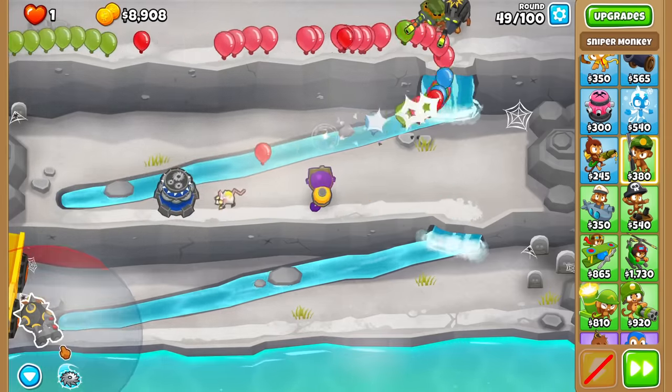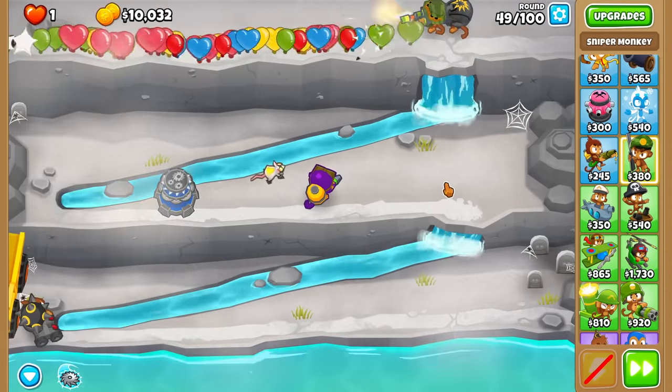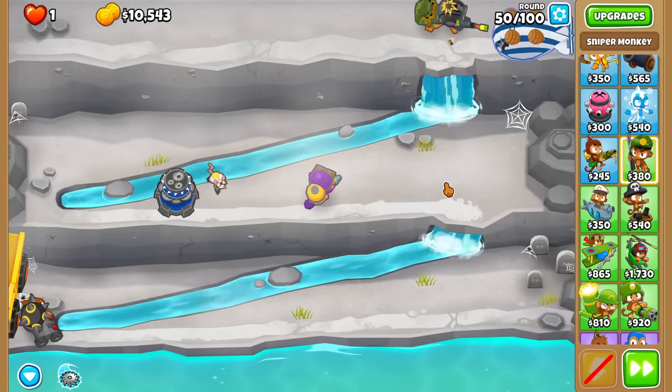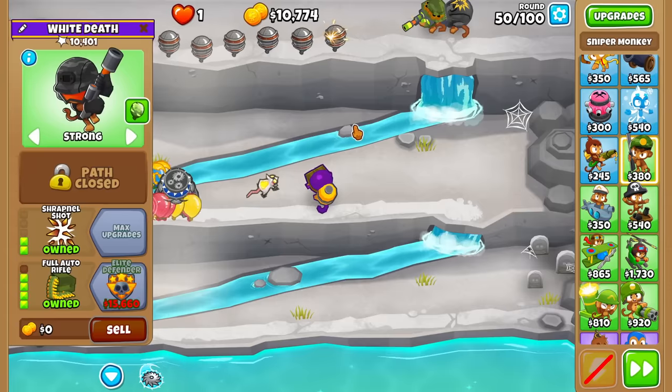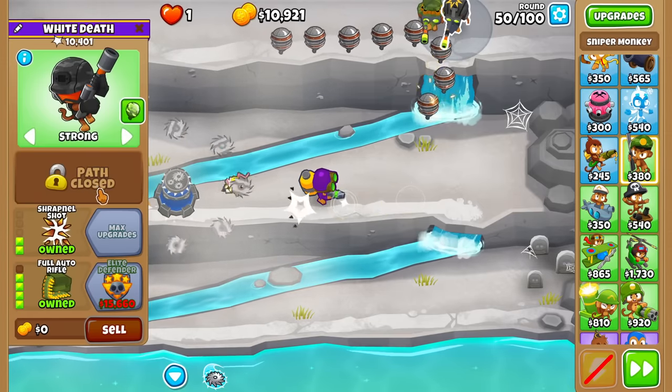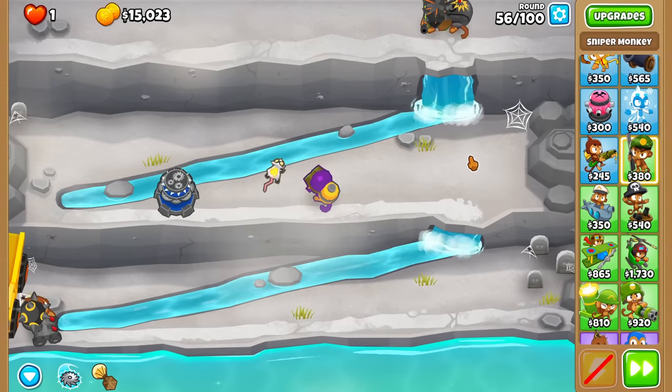And it's cleanable, and the Juggernaut doesn't even do any attacks. That's how powerful these guys are working in unison here. Beautiful. Absolutely beautiful. MOABs, we got him covered this time around. This guy is strong enough to take down the MOAB class, even without the top path upgrade, just the shrapnel shot. Okay. I'm not upset.